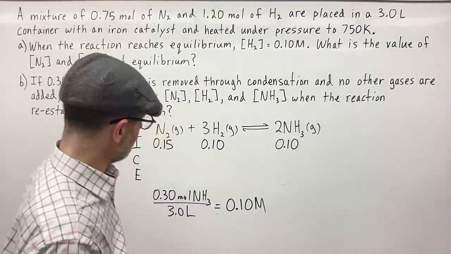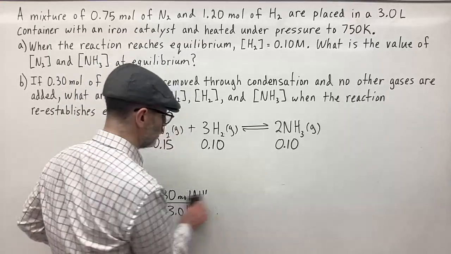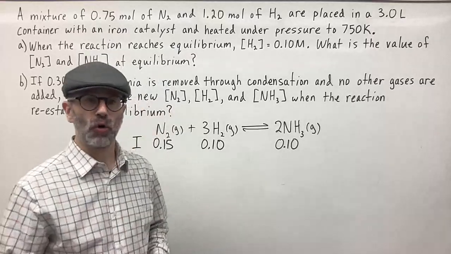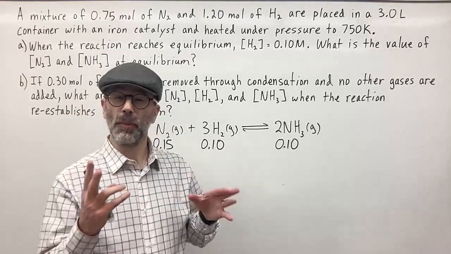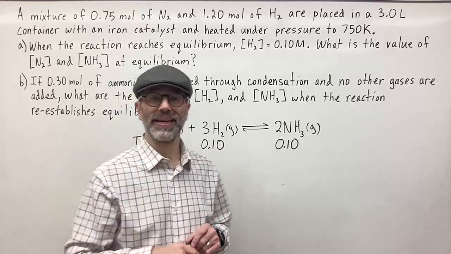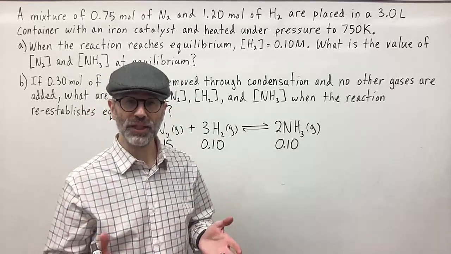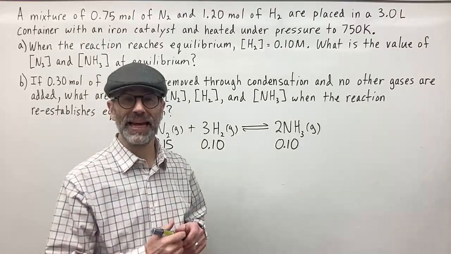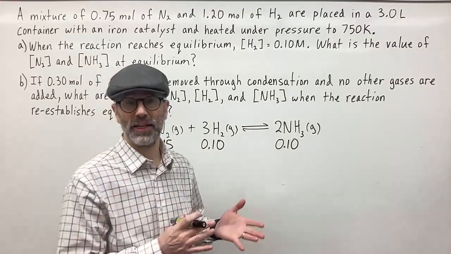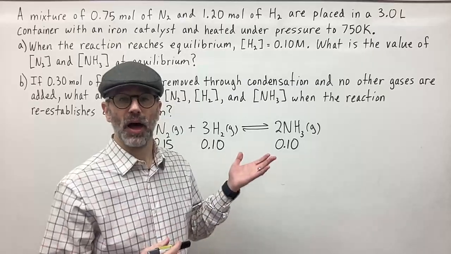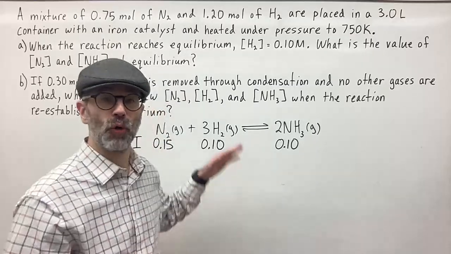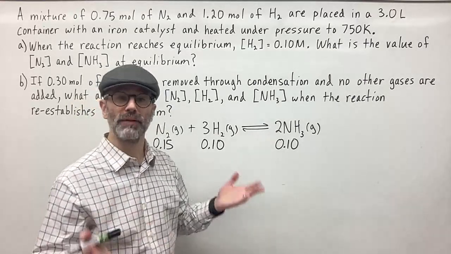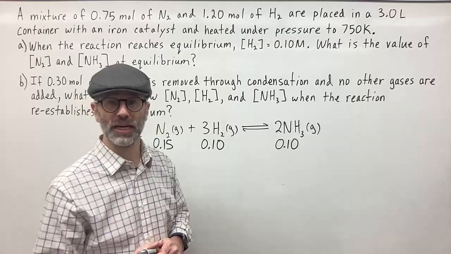Okay, so the next thing we need to do is figure out which direction this is going to proceed. There's a couple ways we can do this. One way is to use your reaction quotient and compare that to K. So we need to calculate K based on our previous information, before we messed up the equilibrium. So we have to go back to what our original equilibrium concentrations were.